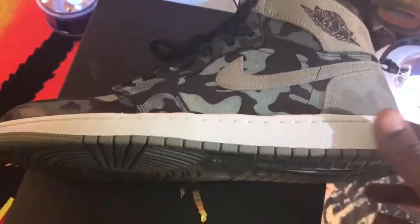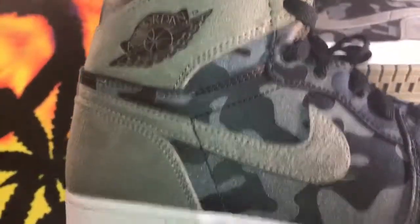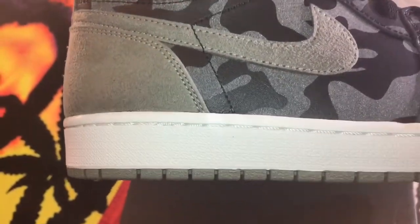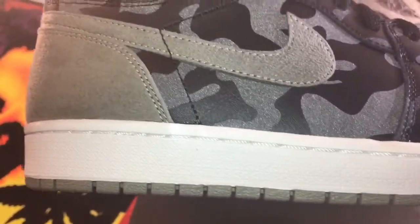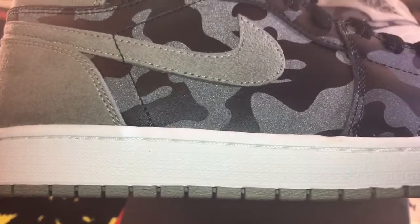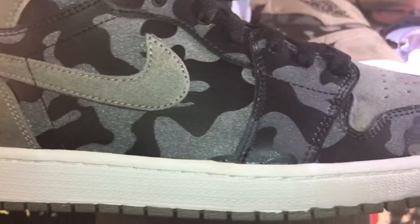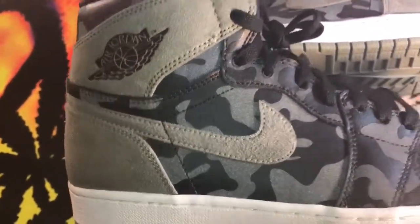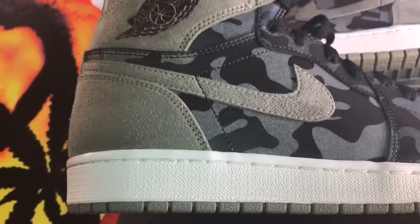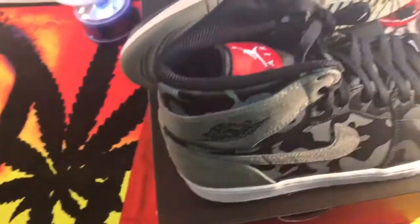It feels good and over here on this side feels even better. It's a cool shoe — I like it. I always like black and gray, so to me it's a perfect combination. I like how they matched the outsole to the upper — the outsole is the same color as the upper, so you get that black and gray shimmy with a nice grayish khaki and orange on the outsole all the way to the toe.